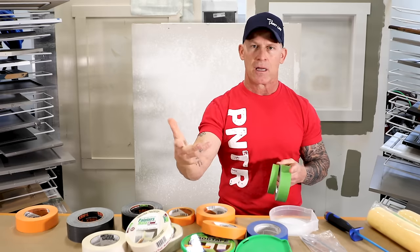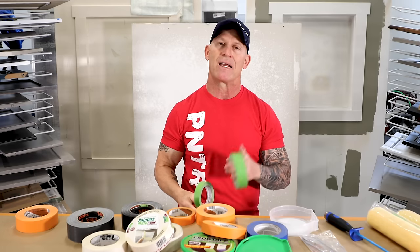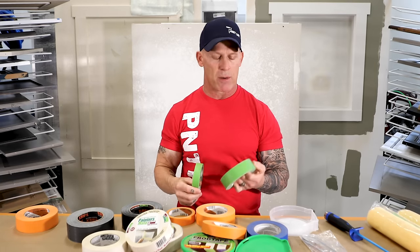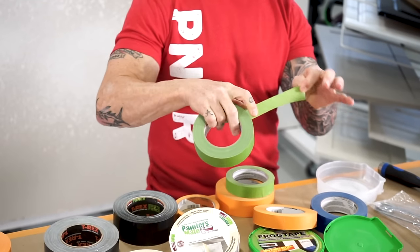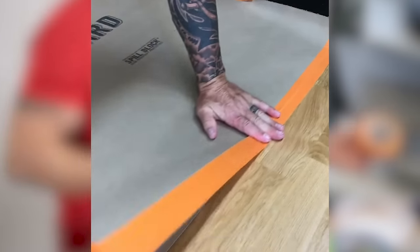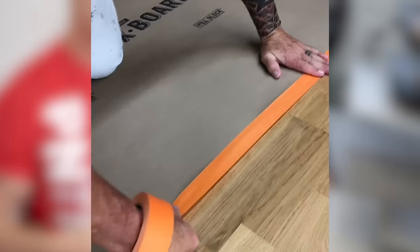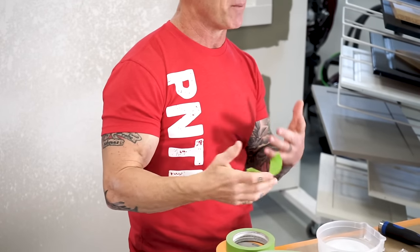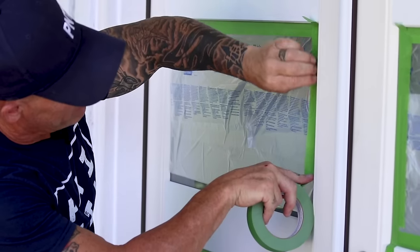A painter can mask a line and paint over it without getting bleeding, and they can mask a lot faster than they could cut in by hand. We're not eliminating the need for cutting in and hand brushing, but we're making new team members effective right away. This tape has a premium paper and a release time significantly longer than a production tape. If you put production tape on the floor and try to pull it up four days later, it's going to splinter badly. Frog Tape Green is even less likely to splinter because it's a premium, thinner paper, so caulking over it doesn't leave a big dam.